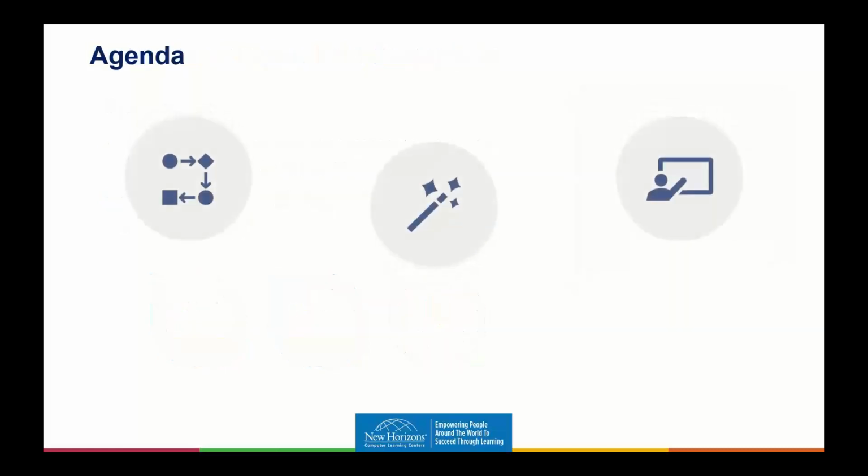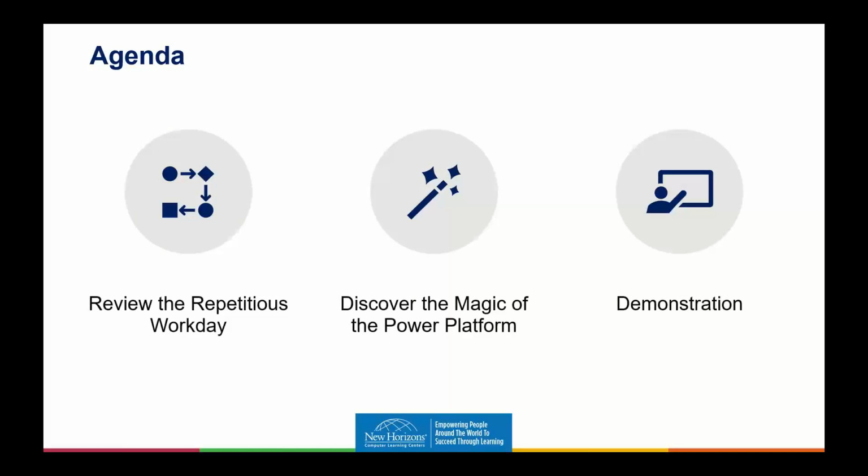In terms of formal agenda content, I'm going to begin by reviewing the repetitious workday. Just a fun little animation series, walking through normal practices and steps that some of us might have to go through, and then set that up in preparation for discussing the magic of the Power Platform. We're going to learn what exactly this Power Platform is, what components are really relevant to us in it, and then I'm going to drill down into 3 of the 4 tools as part of this demonstration process.